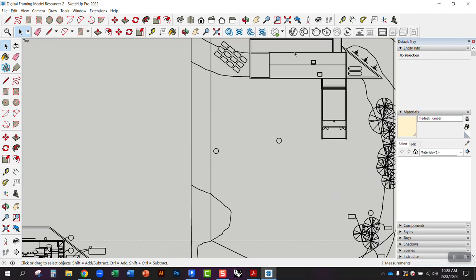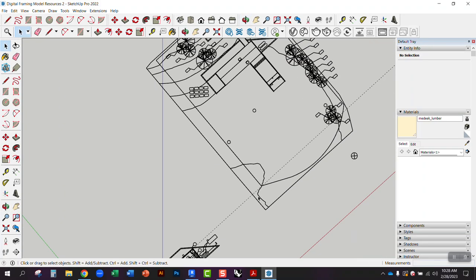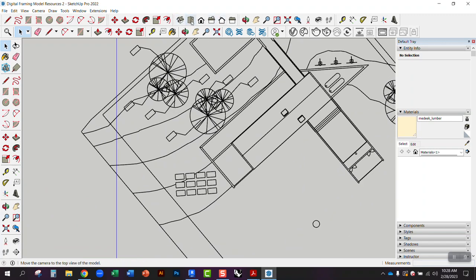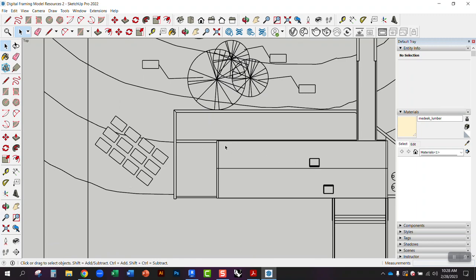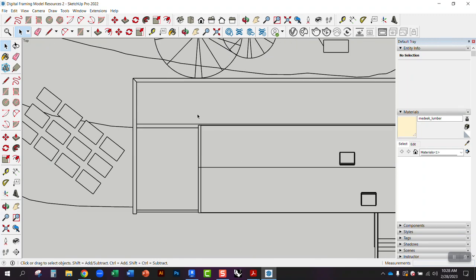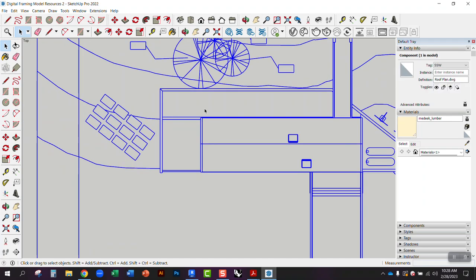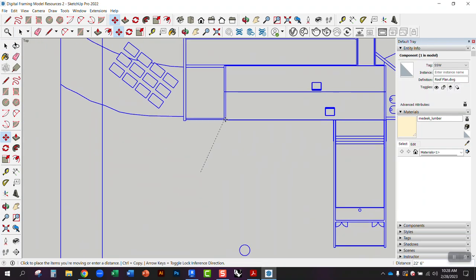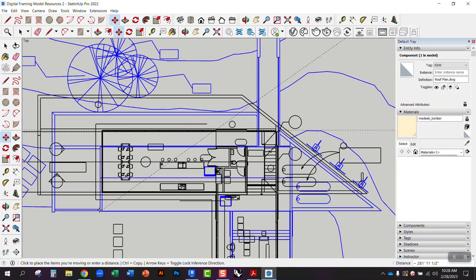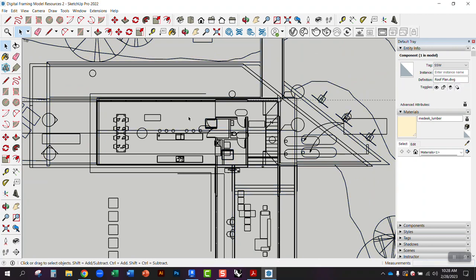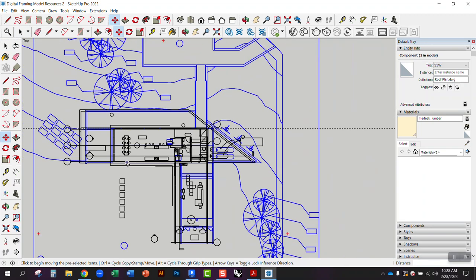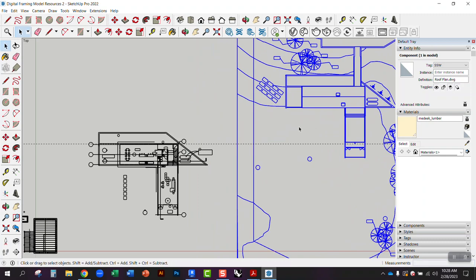So for example, if my roof overhanged my floor plan and these were two separate dimensions, I could take that and compare them. If I wanted to move this, I'm using the M tool to move, I could cross-reference one drawing to the other. You can do this in Revit using the underlay tool, but in SketchUp, I'm just comparing the two drawings. But either way, you can use this to get started.